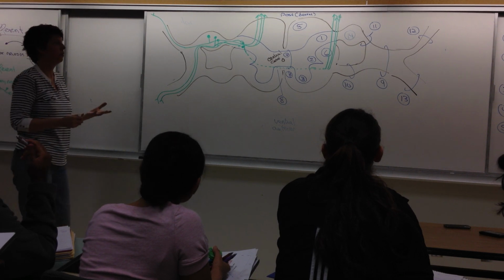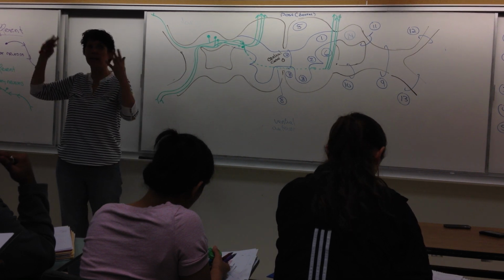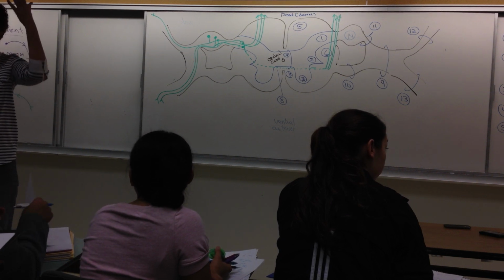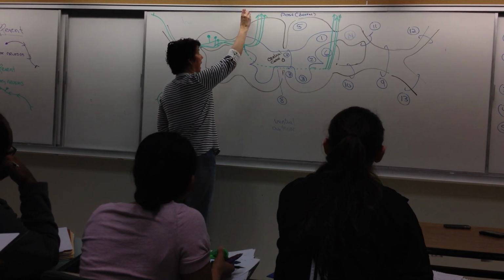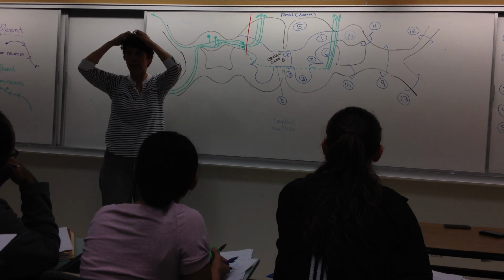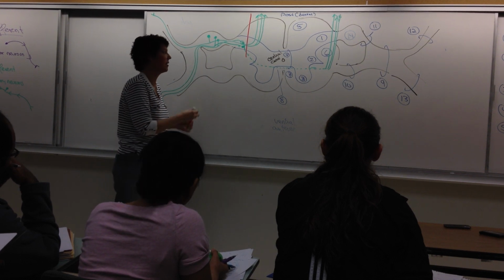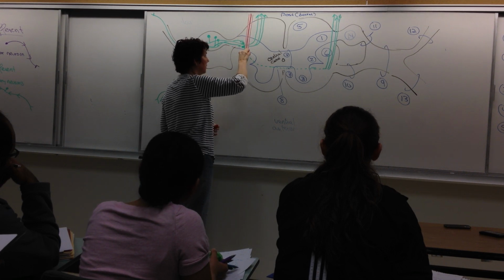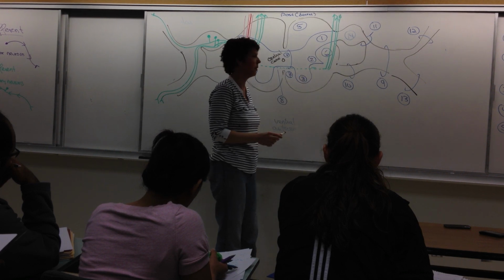Now let's draw motor. Motor neurons cross over, 85% of them cross over in the brainstem, and then descend on the same side of the spinal cord. So we're going to have motor neurons coming down the spinal cord. Their cell bodies would be in the frontal lobe of my brain. Okay, we'll review this when we get to the brain, and we'll keep coming back to this pathway so that it makes sense. So we're going to have a motor tract. We would have a similar motor tract over here, distinct from our sensory tract.